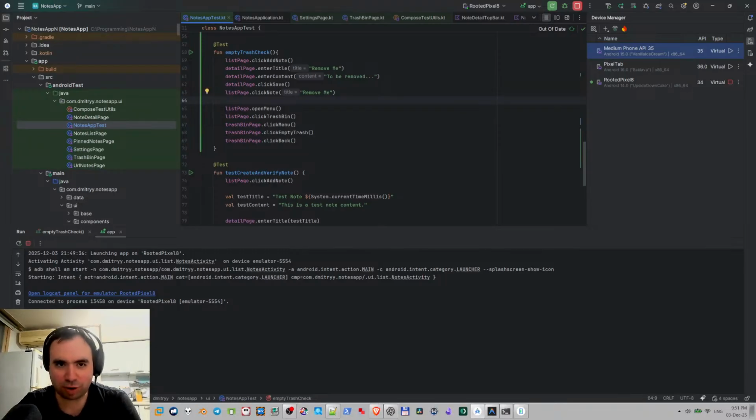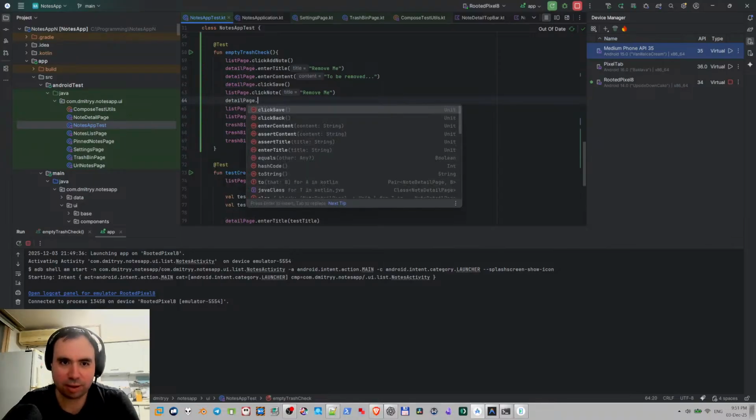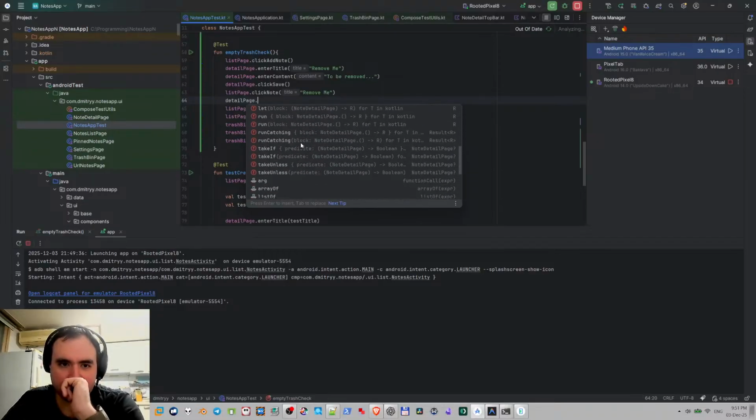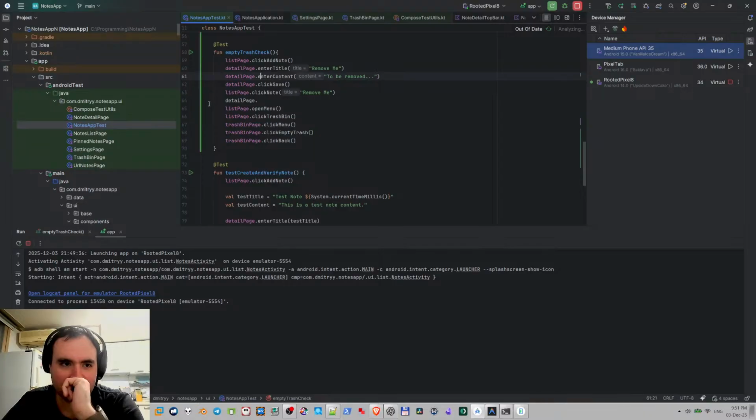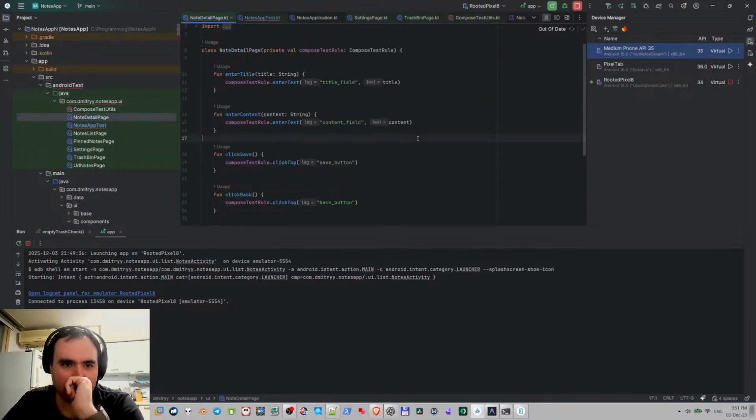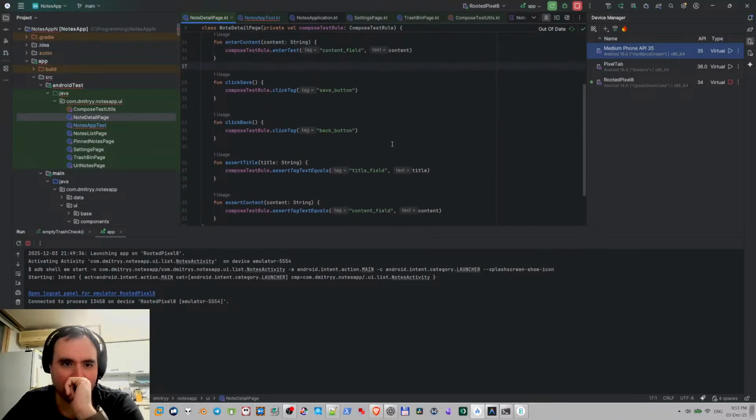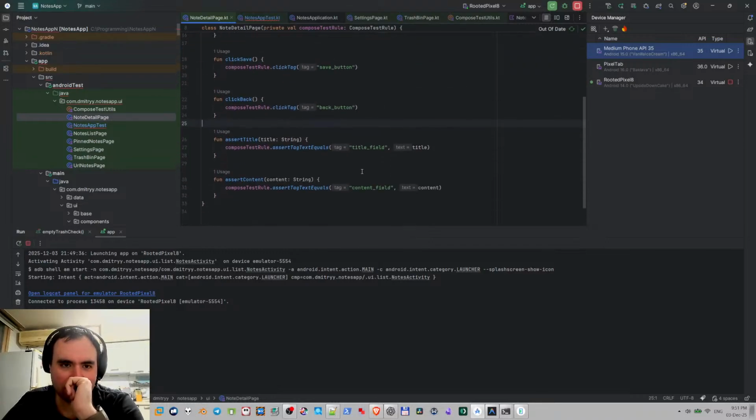Not the best way to describe it, but for now we're just gonna do it like this. We can of course have a value variable for that, but for now it's gonna be like this. And then detail page was gonna be click save. We don't have a method yet in detail page here, so detail page, click save, click back. We don't have a method here to trash it.